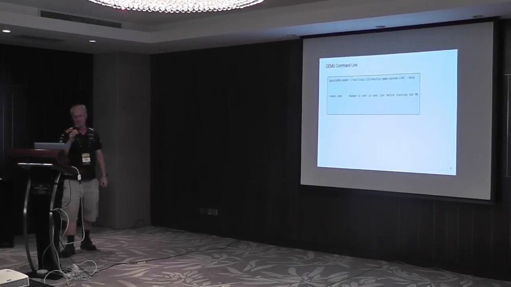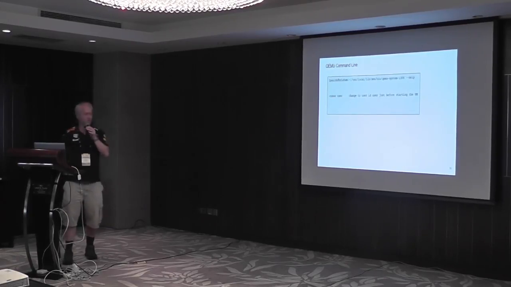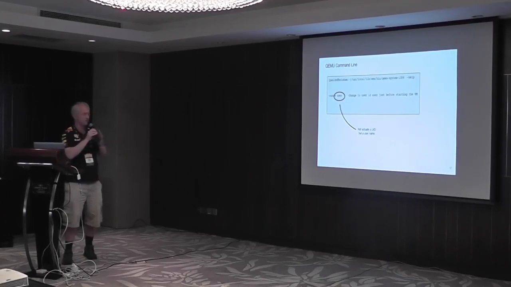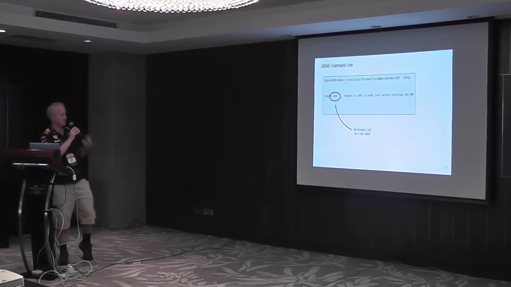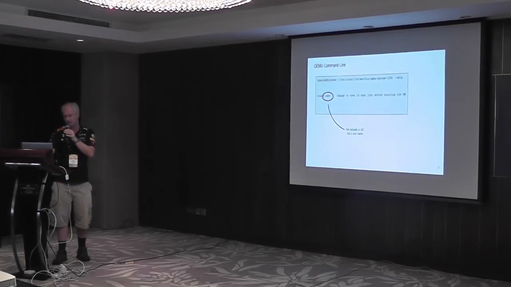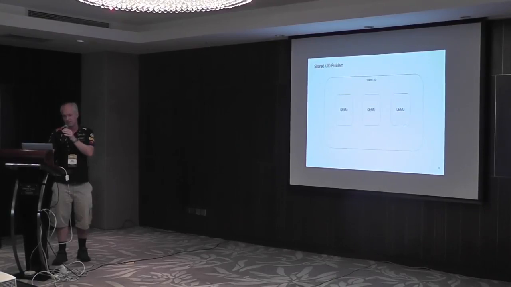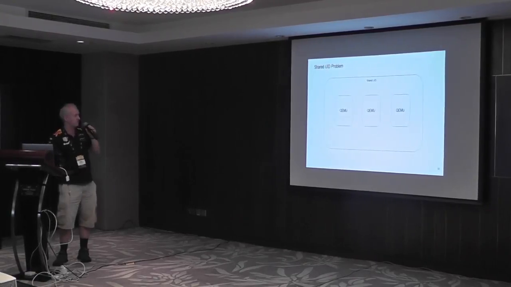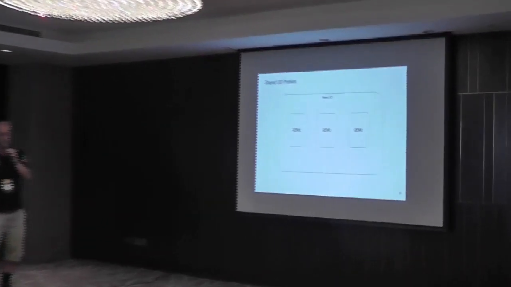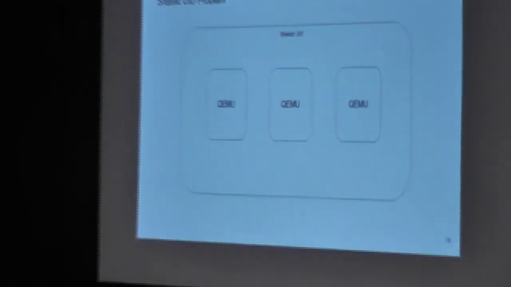QEMU already has an option to run as an alternative user after the initial setup, and that's the runas operation. But that is actually not a UID, that's a user account name. But let's try setting up a user account name to run QEMU as, and let's just run it as that. So we have now the three QEMUs running with our new user account. Obviously they're all sharing the same UID because the user account only has one UID.